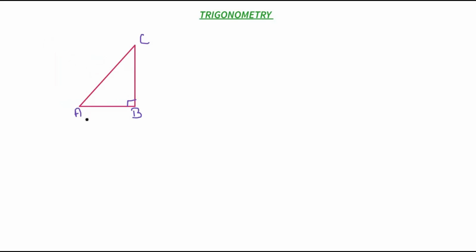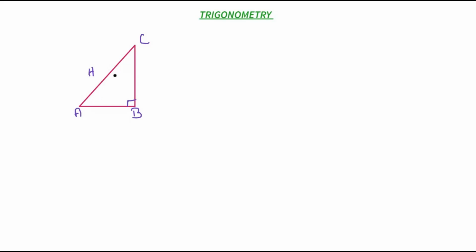Now let's take this triangle ABC, which is right angled at B. So B is 90 degrees. As I have already told you, in trigonometry we apply it only for right angles. Now let's start naming the sides. This is a right angle. The side opposite to the right angle is always the hypotenuse. I think you all know this, we have already learned it in the Pythagoras theorem. This is the longest side. So the side opposite to the right angle is called the hypotenuse.